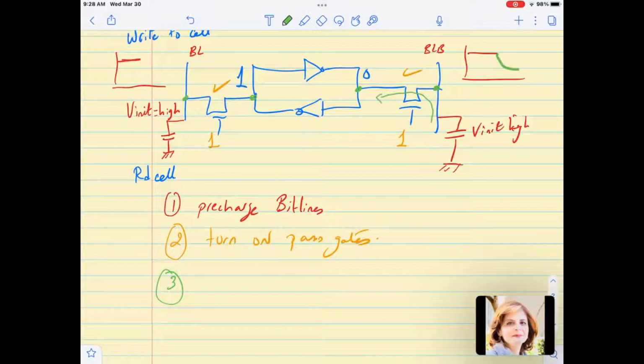So we see this one dropped a bit while this one stays high. The voltage difference VBL minus VBLB is what determines which side holds 1 or 0. If VBL is greater than VBLB, we send them to a sense amplifier or comparator. This means I have 1, and if it's the opposite, it means I am storing a 0, because we are always consistent. We either read the left side or the right side for the data stored.